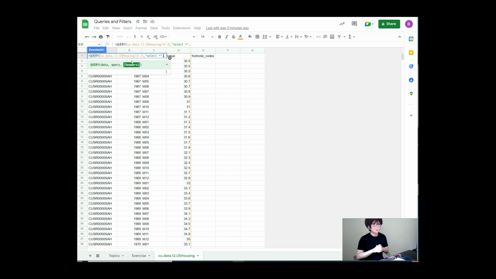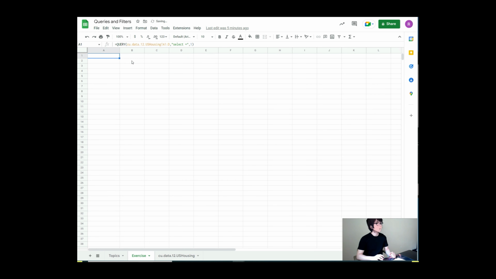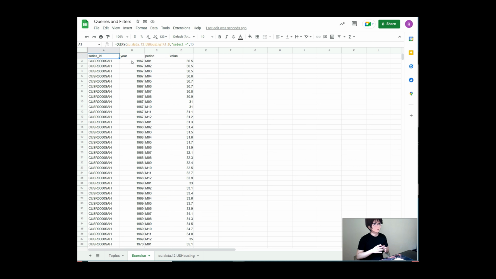And the last part of the formula is to ask how many rows my original dataset has for column titles. Here, only the first row of the table is the title row, so I put it as 1 here. Now, after I hit enter, the Google Sheet should be querying the data for us. Here you go. We essentially wrote our first query, copying the data over from the third tab.